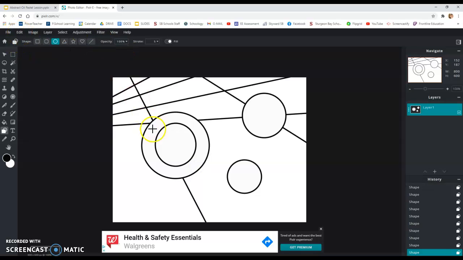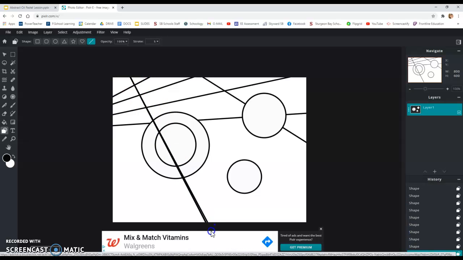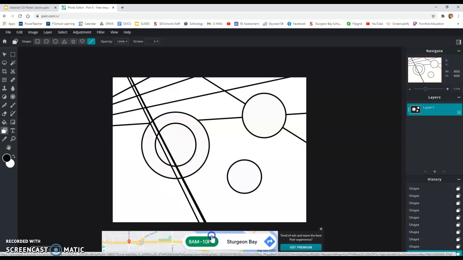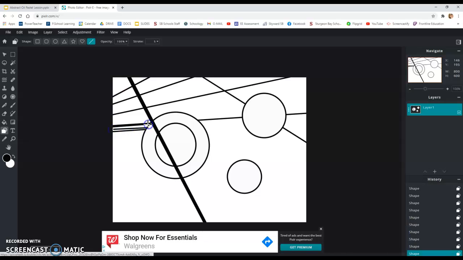So let's say I want this line going through my circles. I can always go back to my line tool and then overlap this. Another cool thing is I can do multiple lines next to each other. I can make some bolder than others. It's kind of up to you how you want to handle that. So we can do a bigger line here. It's really up to you how you handle this, but just showing you a few options here. If you want to make your lines bolder, you can go in and add more lines on the inside of the one to thicken those up.